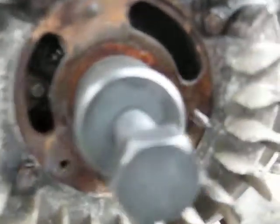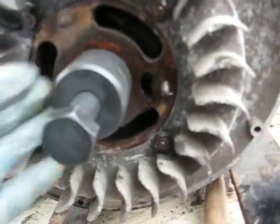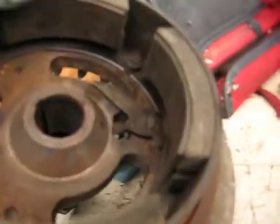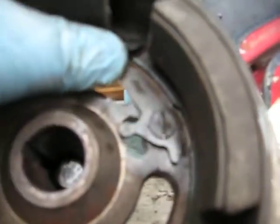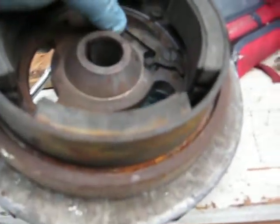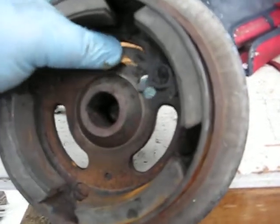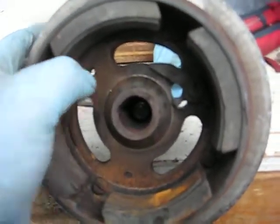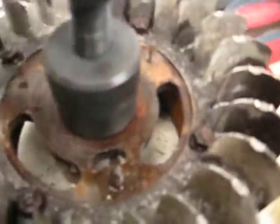You'll have to pop off the cover. I'd recommend using a proper puller — I bought one online. Some guys don't use them and end up bending stuff. A lot of guys use a three-prong puller from the inside and they mess up this advance system. So you'll find lots of Rotax engines with damage from a puller used from the inside. If you can get the bolts out and thread in a puller that way, using a three-prong puller with the bolts works better.